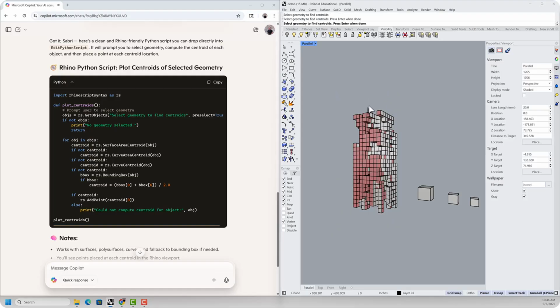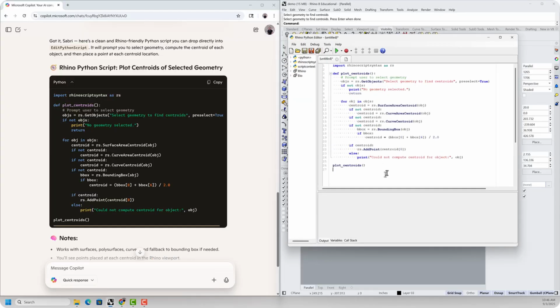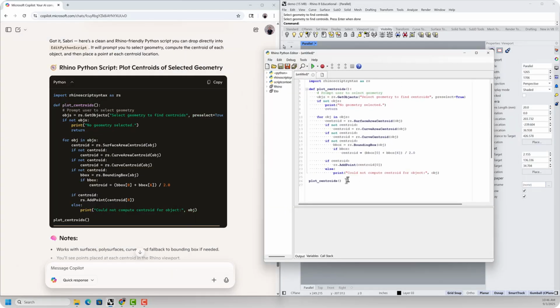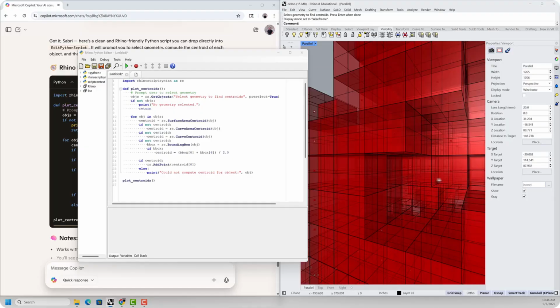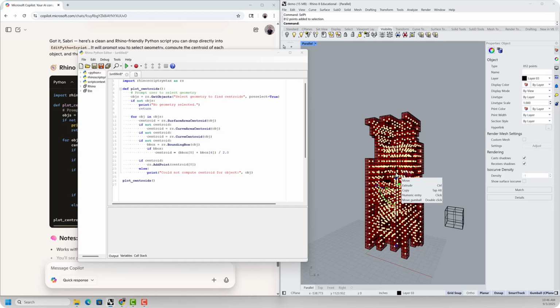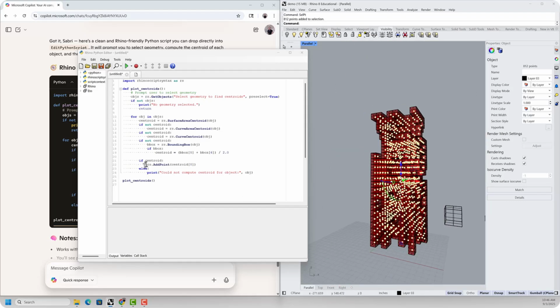And then let's see. Okay, so it didn't print, but let me figure out, oh, it just put points, I guess. Let's just select point. Well, these are all the points of the boxes.